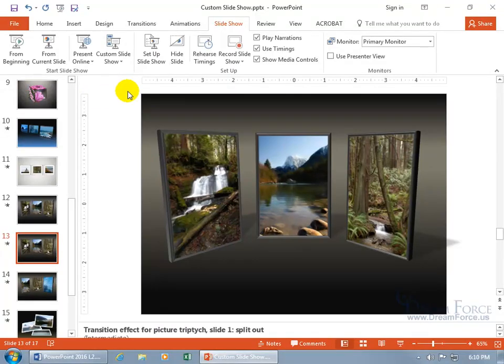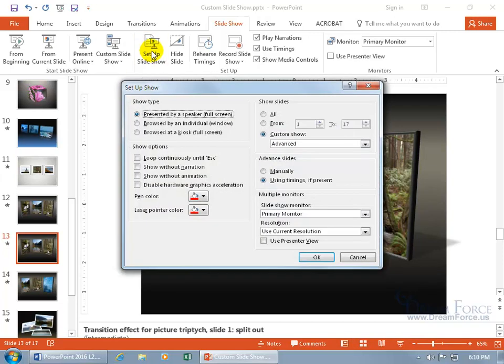And I could have advanced through it, but hey, we want to keep it fast and simple so you know that it works. Set up slideshow. Let me go back to all slides. Then down below, you can advance slides either manually, by using the mouse or the keys on the keyboard that we went over in an earlier training video, like the space bar. Or if you have timings present, like 5 seconds on slide 11, 10 seconds on slide 12, you can use those.